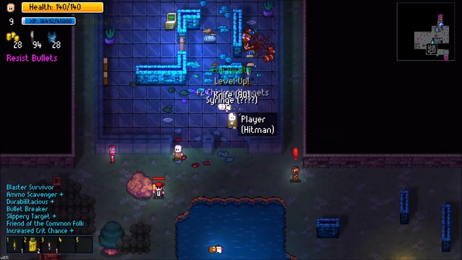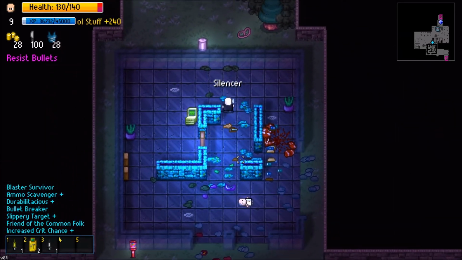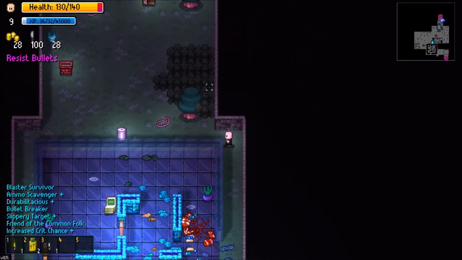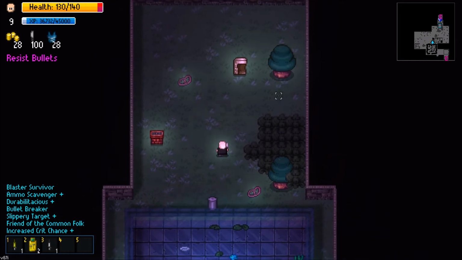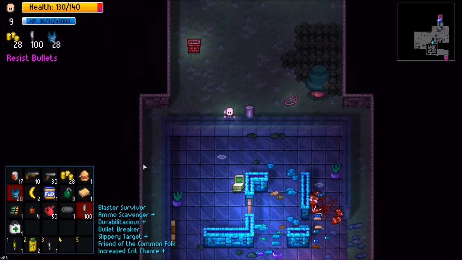Oh, and we leveled up. Perfect time to level up. We were getting down to like 30 health. Oops, we took damage from the plant. Now I'm just playing kind of frantically because this robot's catching up to me. It's pretty scary. Check this bush real quick. Let's see what way the robot's coming in. He's coming in this way.